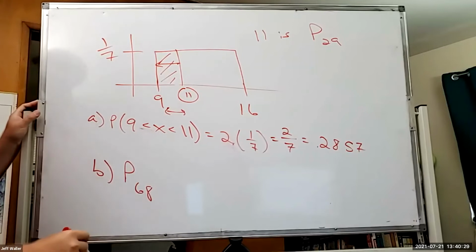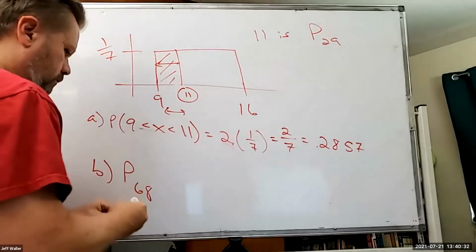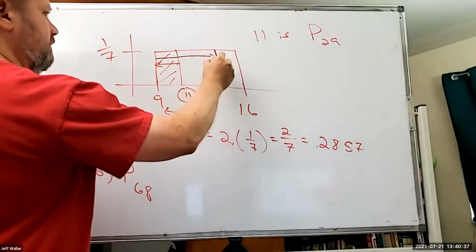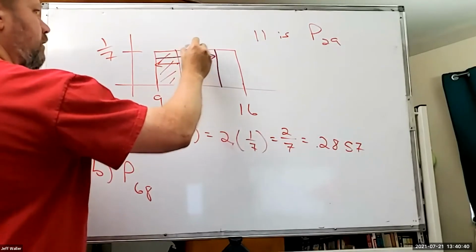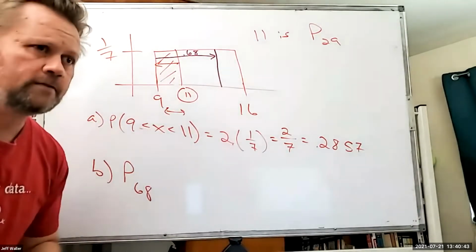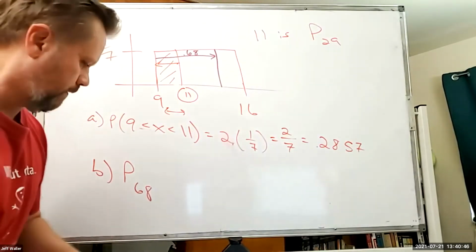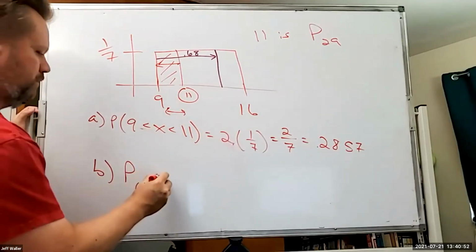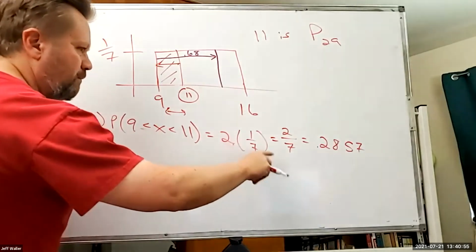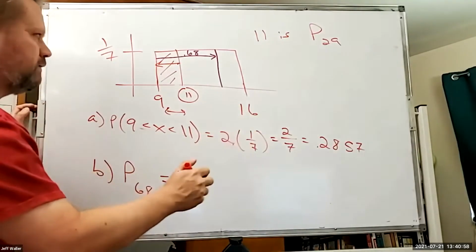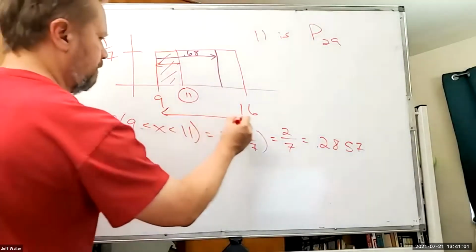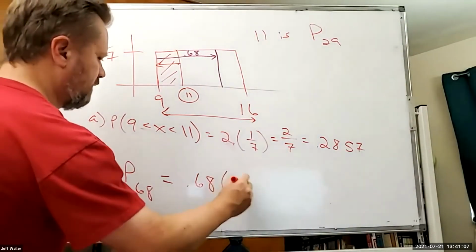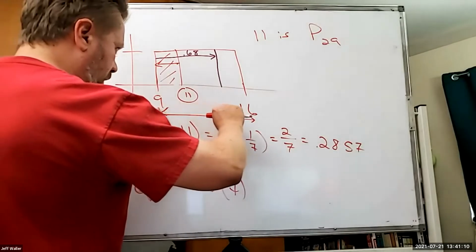Okay, now, if I ask you, what is the 68th percentile? How far in do I need to go? I need to go far enough in that I get 68%. So then would it be x times the height equals 0.68? No. It's the reverse of this. But I don't have to have some formula to memorize. Watch this. How far is the whole thing? 7. So I want to do 68% of 7. I want to go 68% of the way.